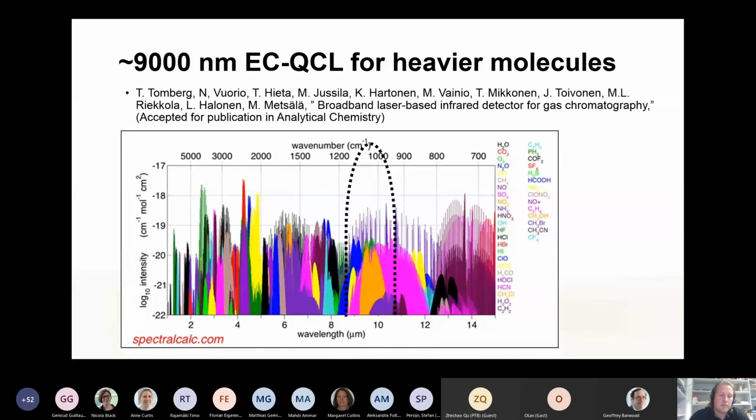The next one will be a bit different. At first, if we look at the spectrum, we can already see that we started with single wavelength lasers. We had a comb, a specific comb, and now I'm talking about an external cavity QCL, or EC-QCL. It is a versatile tool that is sometimes used in gas sensing applications.